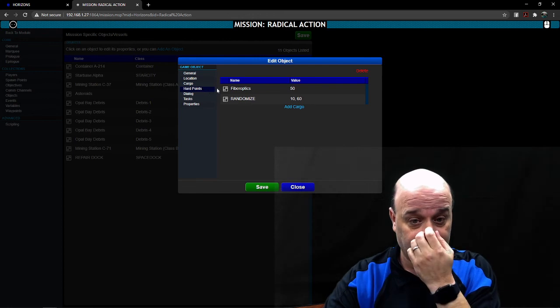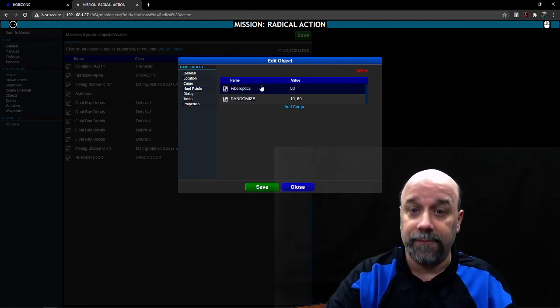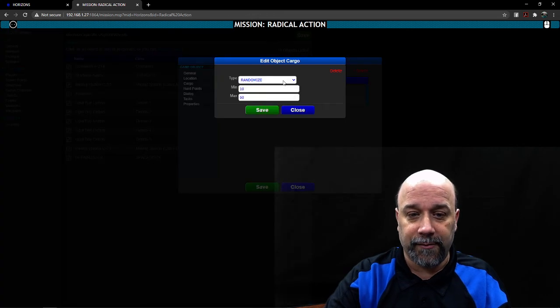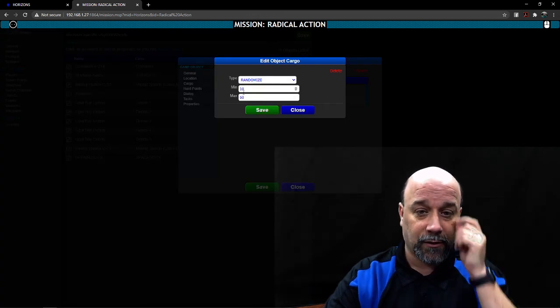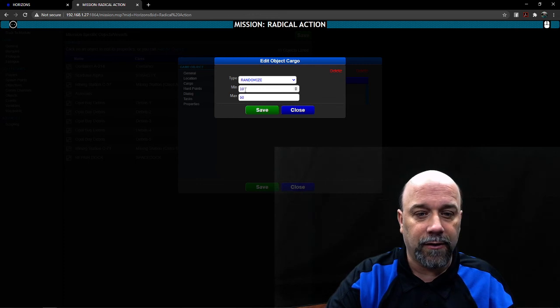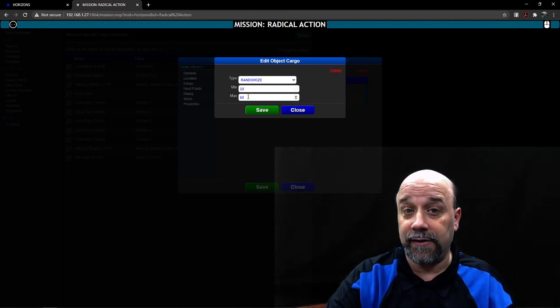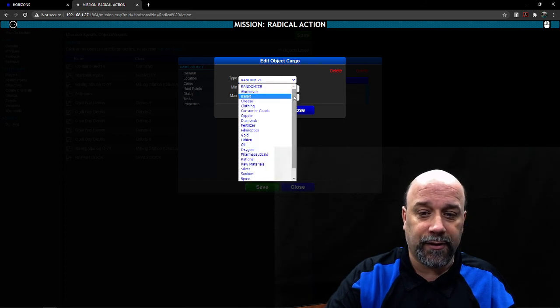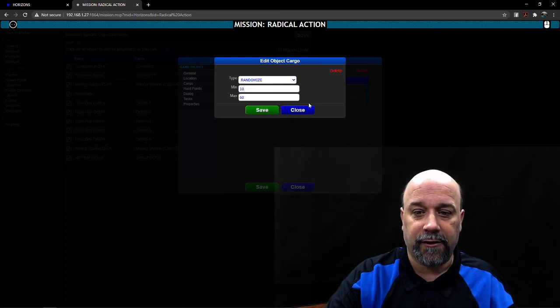Predefined cargo. This one actually has fiber optics. This mission uses fiber optics. And then you can also select randomize with a min and max. So this will automatically generate randomized cargo between 10 and 60 units every time the mission spawns. So you can do that, but you can also explicitly define a particular cargo.